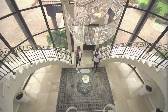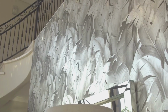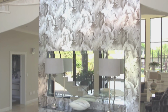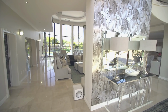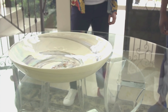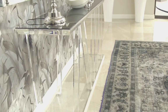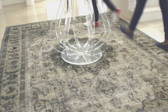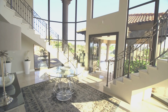We wanted everything to create this grandeur feel of a first impression. Therefore, we selected the wallpaper in this metallic finish, as well as designed this console specifically by us for this home. There are so many unique design elements that fit so well, like this bowl. This bowl is Murano glass, and it's blown in Italy, and each one is unique. So is this rug that we're standing on. It's an over-dyed rug, and it's from Spain. Well, you definitely made an incredible first impression.